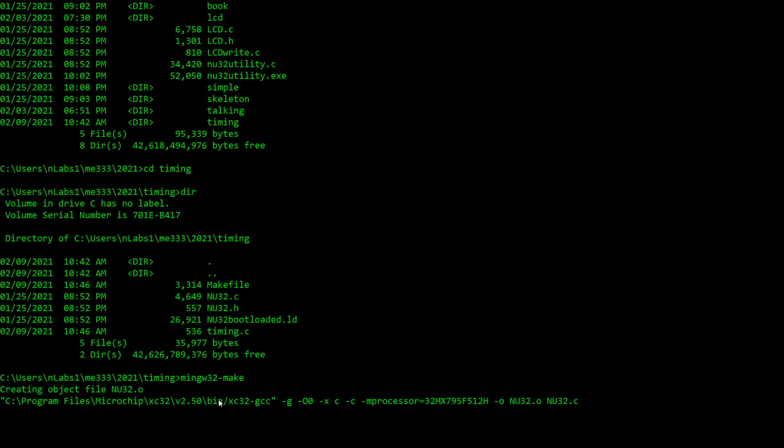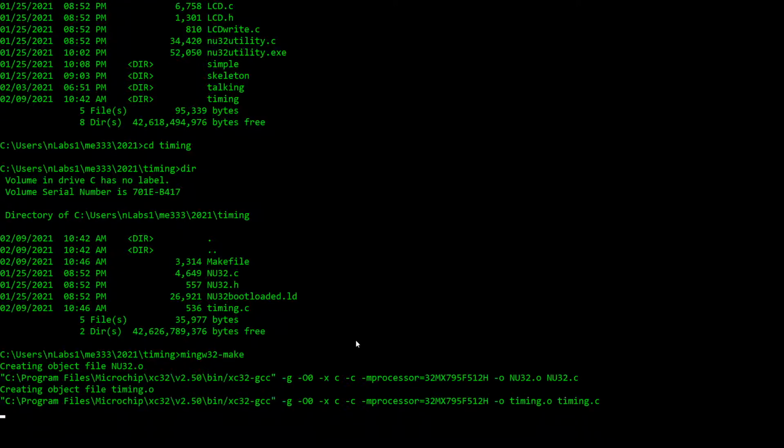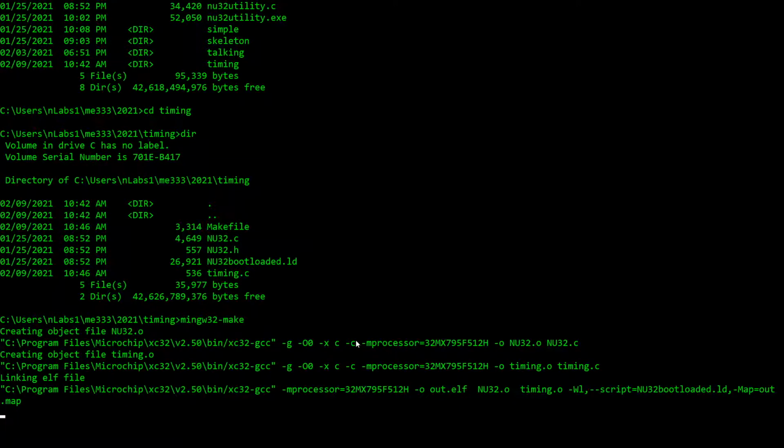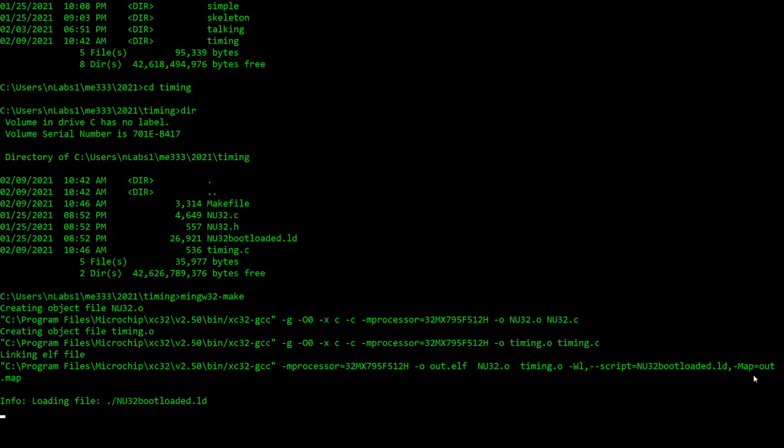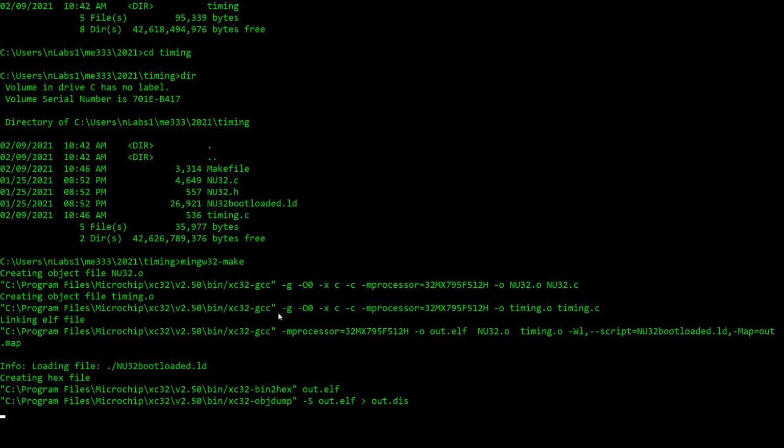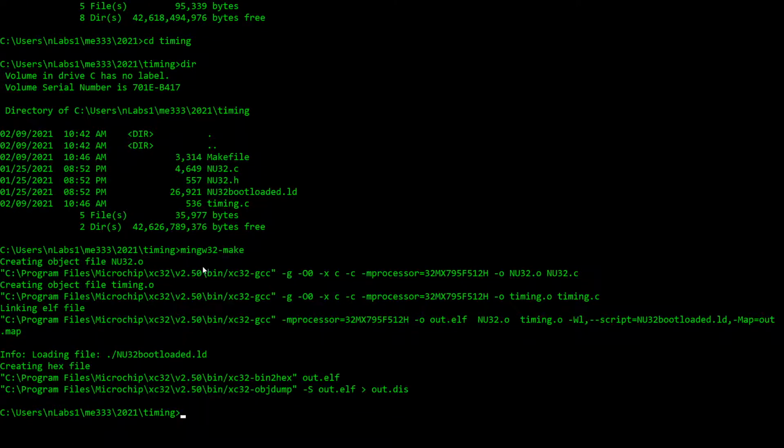Okay, so this line, we can see the -g, the -O0 for optimization level 0. Making my .o files, it's linking them. There's the command we could see. So it looks like it's the linker that makes the map file. So the compilation process earlier probably made the disassembly file, and then the last step in the linking made the map file for us.